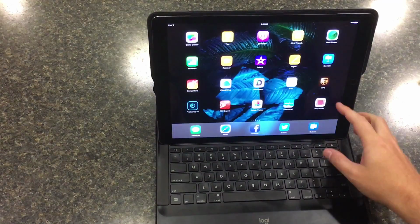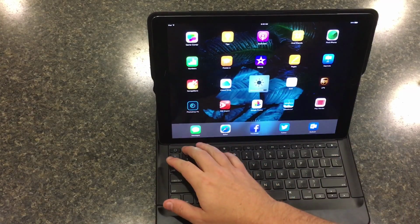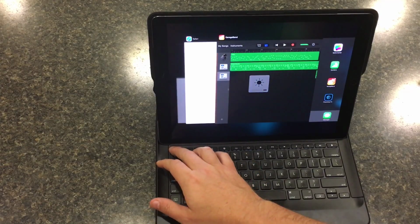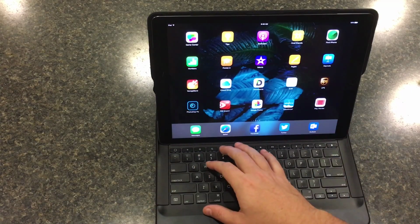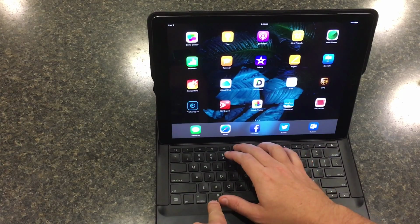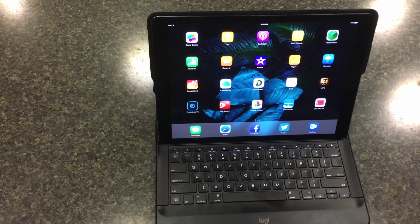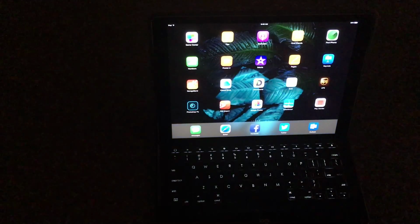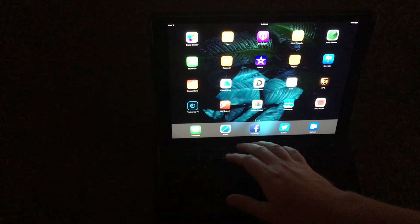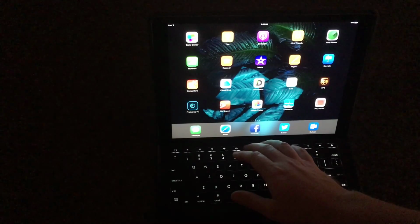Now we're going to go over one of the accessories you can buy right now, which is the Logitech Keyboard. I chose this keyboard for 2 reasons. 1, the Apple keyboard can't be found anywhere, but 2, I like the hard physical keys that are on it. It feels more like a laptop keyboard. It has the function keys on the top. You can see that you've got home and brightness. You've got a backlit keyboard, which is great, which is a 2-stage backlit keyboard, so you can change it to multiple levels. I do like that.